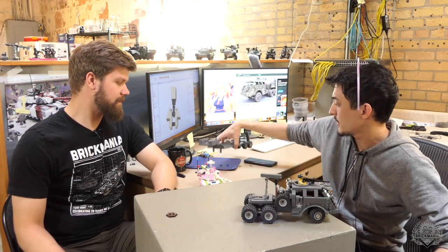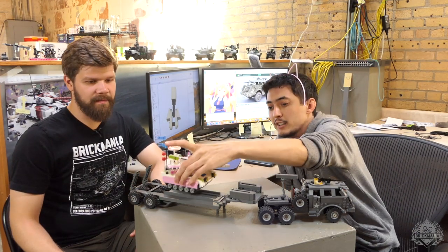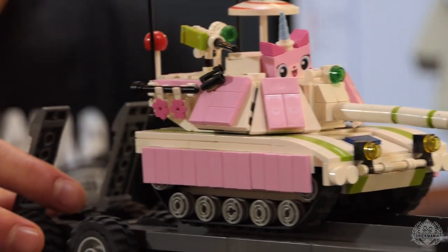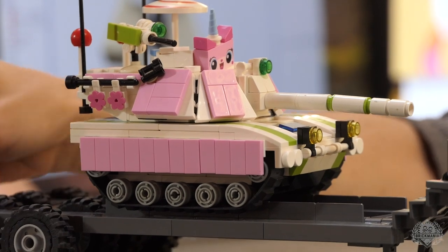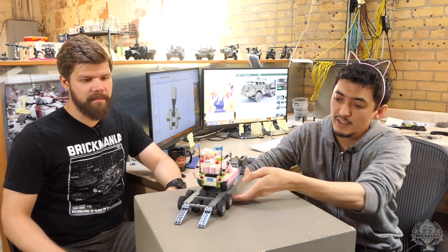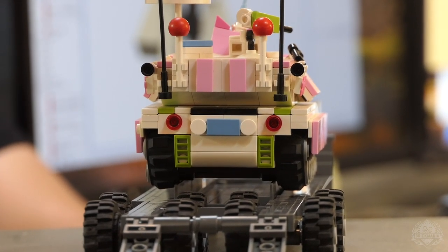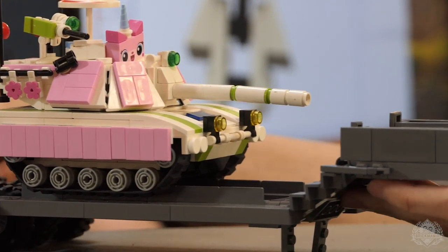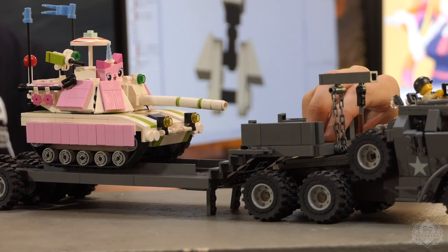Now we can introduce the trailer portion of it. The trailer actually fits a whole tank on it. To demonstrate, I'll use my Unikitty tank as a nice little placeholder. On the actual Dragon Wagon, the Sherman tank would simply drive up on these ramps right here, and it's interesting because it drives in between the rear sets of wheels — I thought that was kind of crazy when I first saw it. You roll your Sherman tank up on here and it fits nicely on the trailer. If you have it at a stationary position, you can take the tractor and simply just back it right up in there. There's a little pin connection so it easily attaches.